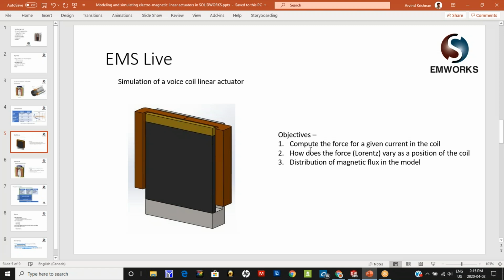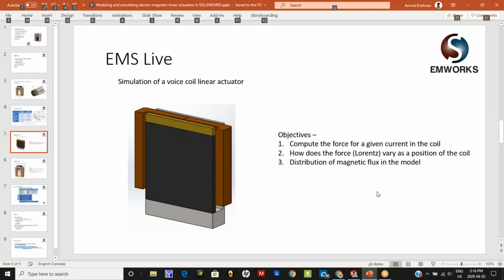The first objective is to compute the force on the coil at any given position. The next one is to see how this force brings about movement of the coil, and also what the value of this force is as the voice coil moves. And finally, we would like to understand the distribution of magnetic flux in the model.